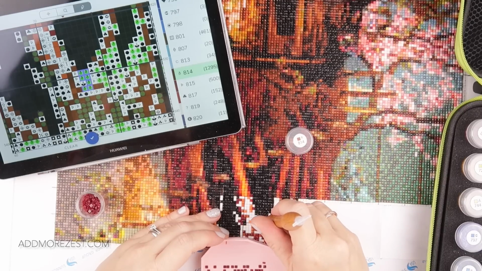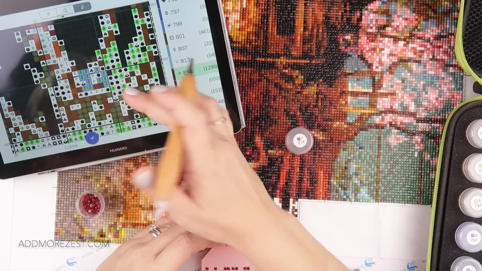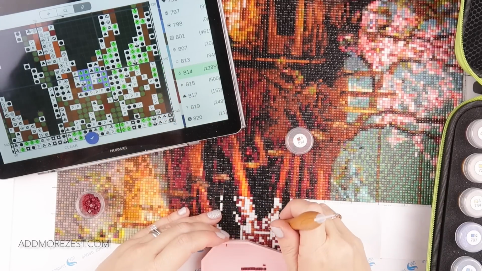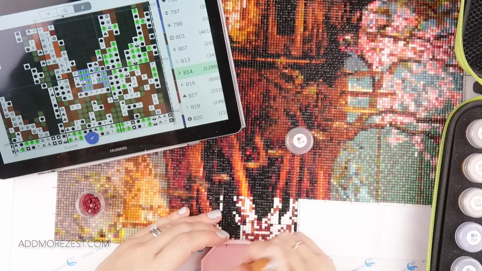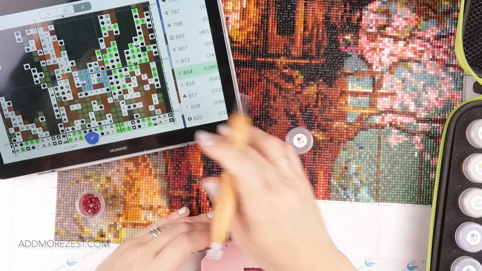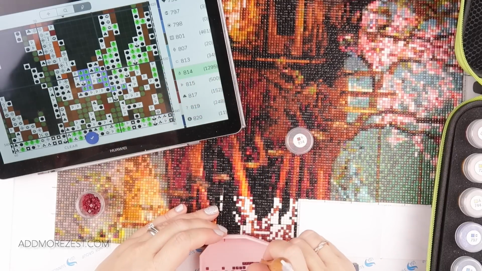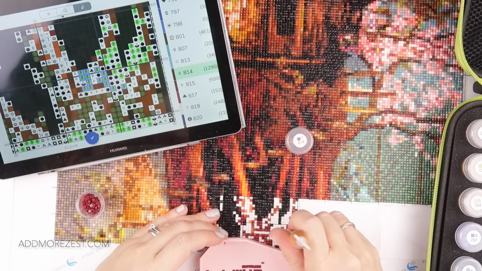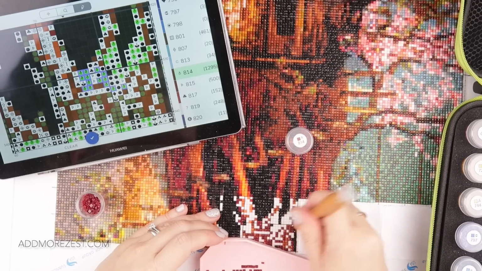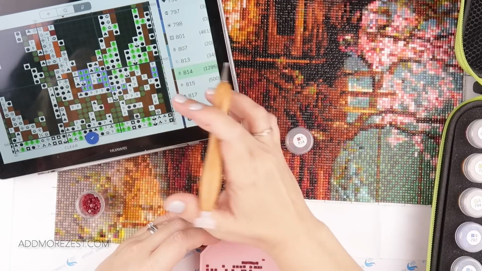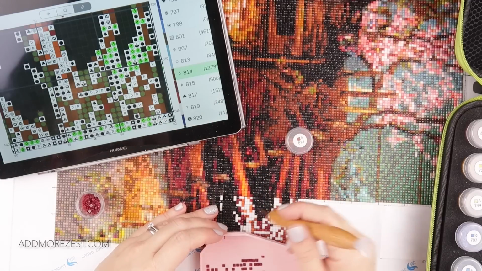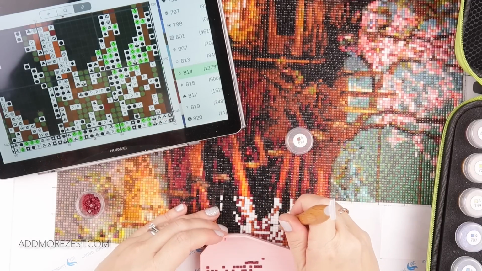There are a few that are very similar, but this app will pick up on the difference in those, so it will read them as different symbols, which means you don't have to panic as much about what the symbol actually is. What you're interested in is, is it highlighted green and do you need to fill it in?